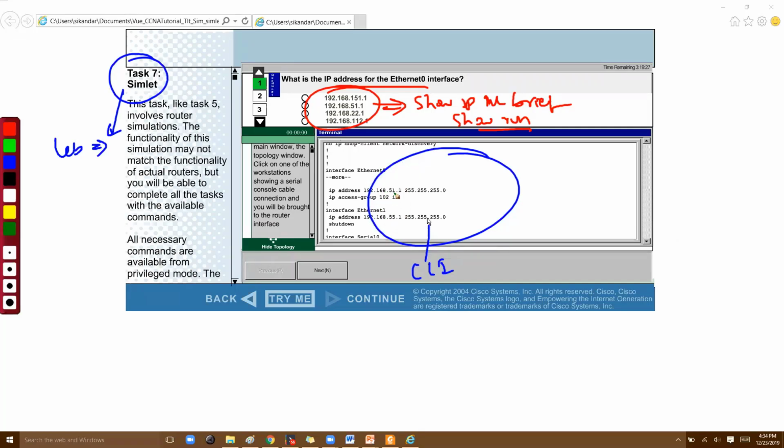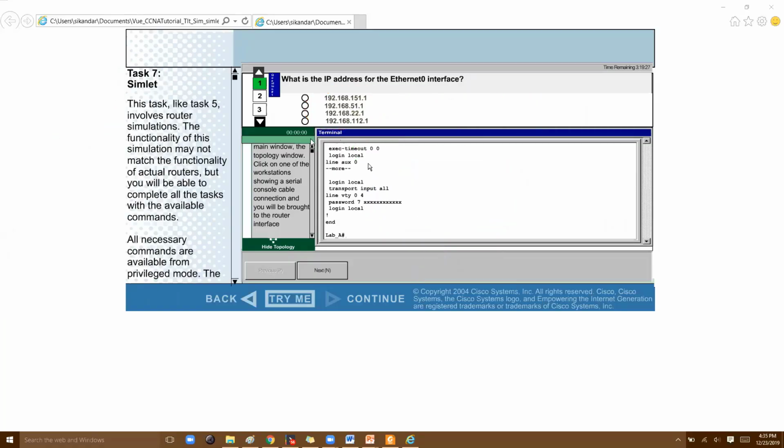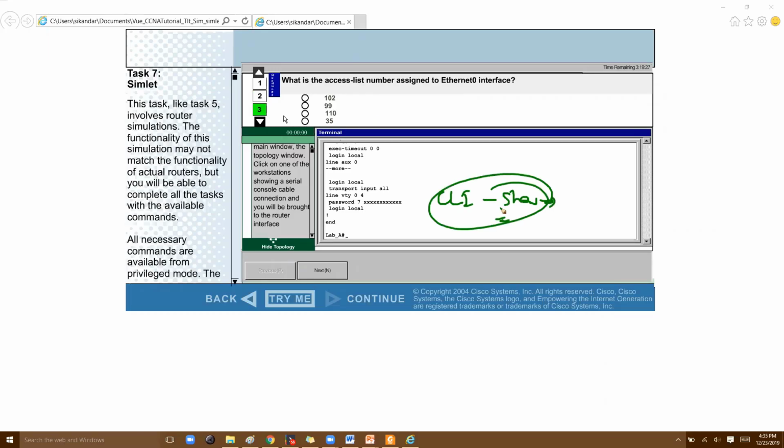And you can see there is an IP here. I think this one, or whatever IP you can see. And you have to tick the correct answer from that. So here you are not going to make any changes. Basically, you're going to figure out the answer, and you can only verify that once you go to the command line and execute some basic show commands to find the correct answer.